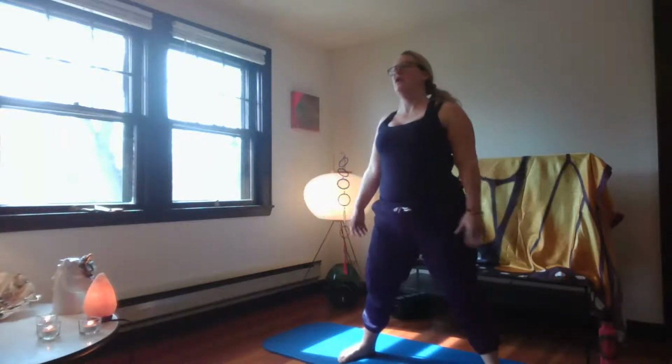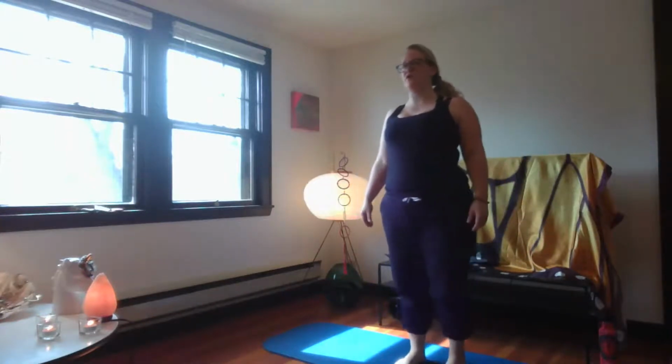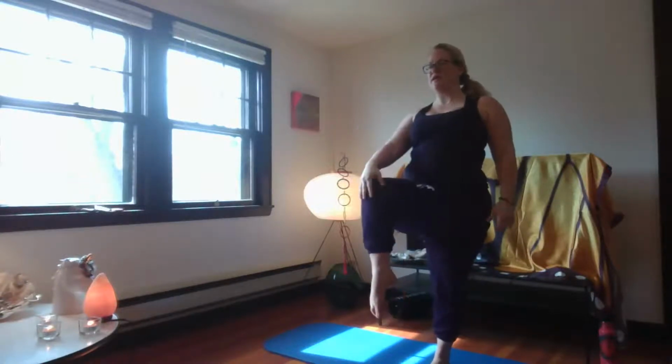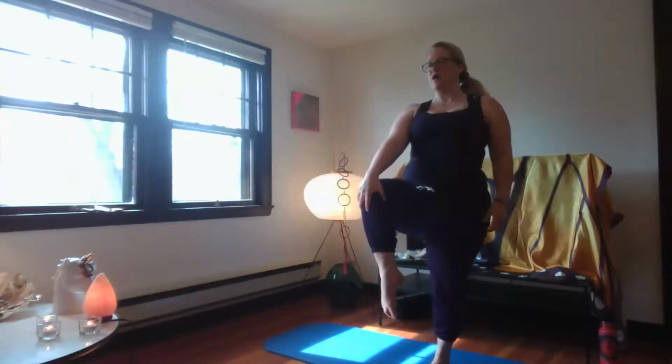Wide leg. Go ahead and take your feet in, hip width distance apart. I want you to march. So lifting your right leg and then your left. Bring the knee up as close as you can to the chest. And then from here, we're going to balance on our left, holding our right up and balanced. Palms can be forward, palms can be up, tree branches can be at prayer pose, but the goal is to hold that knee up. Some people like to grab onto the knee with their hands or a single arm.